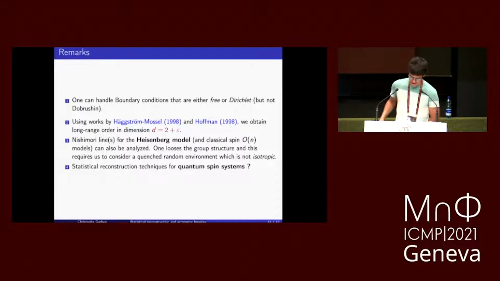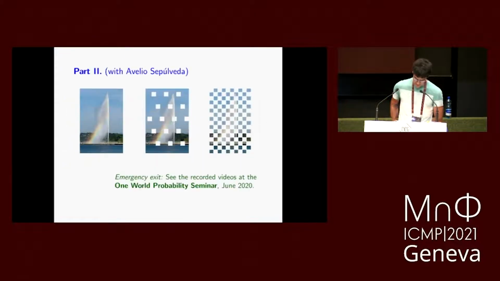One minute. Very good. So in the one minute left, I wanted to tell you a little bit about a joint work I did with Avelio Sepulveda, which is another piece of Bayesian statistics where there is no noise added. And I will really try to make it just one minute, and I will use a similar trick to the one Roland used on Tuesday, which is to point you towards a recorded video, if you wish, from last year.